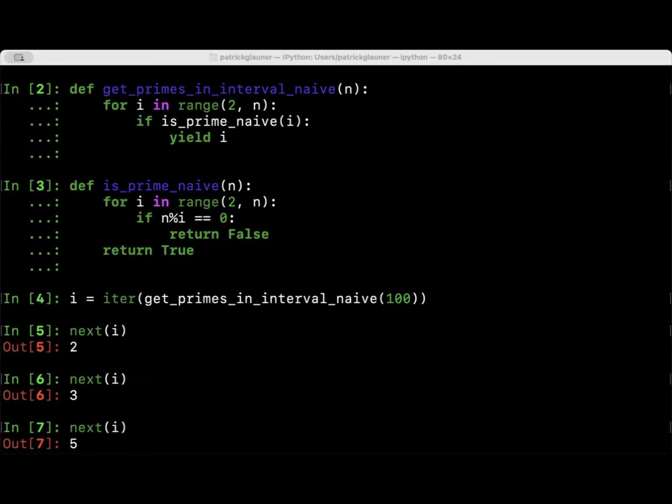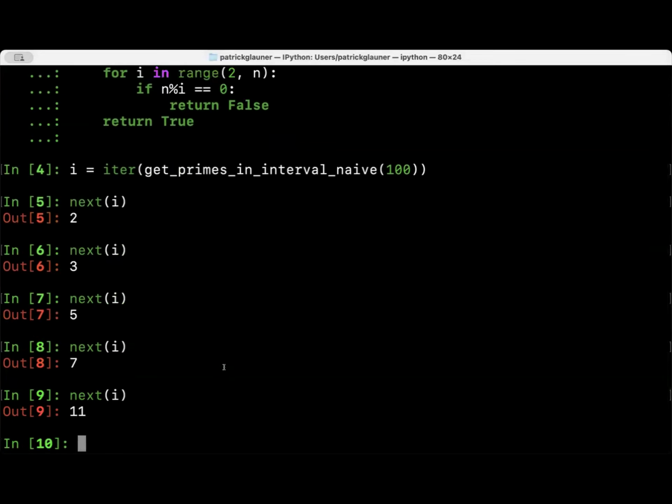O of what? If you have a suggestion, send it to the chat. Got one answer. Let's collect a few more. And it's O of n squared. It's correct because here I have a loop, and in the helper function, I have another loop. So it's O of n squared. It's not very efficient. What we can try is something like this.